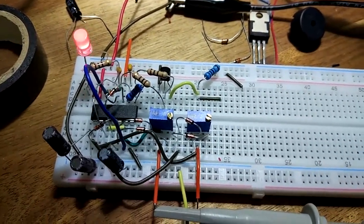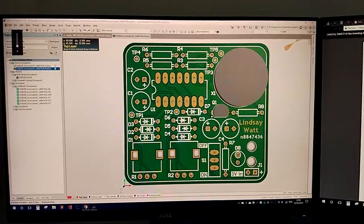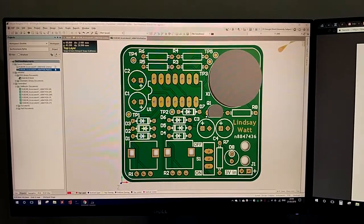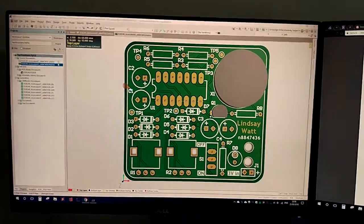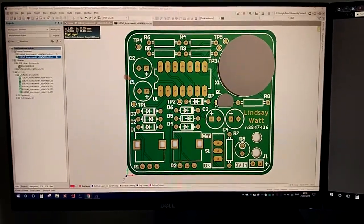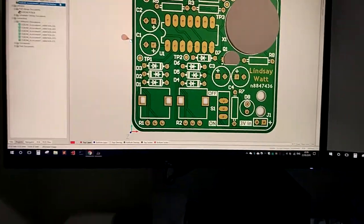Anyway, let's have a look at the PCB. So this is the PCB I designed. So this subject is not only the development of the circuit on the breadboard, but also transferring that into PCB design. So I use Altium. It's my tool of choice for this kind of stuff.